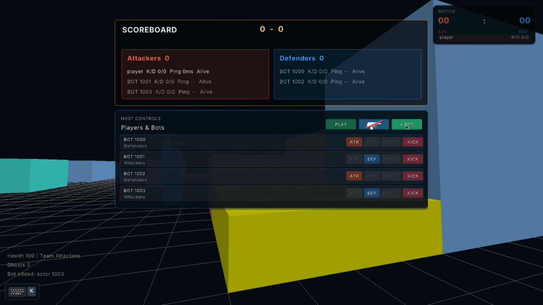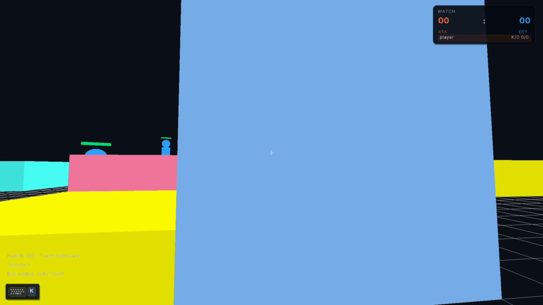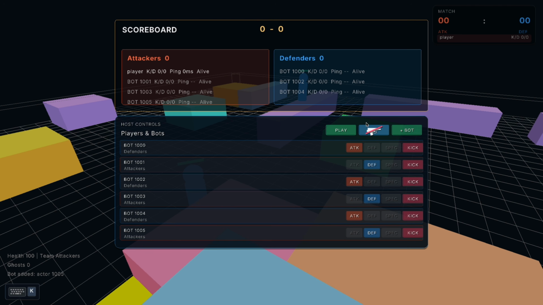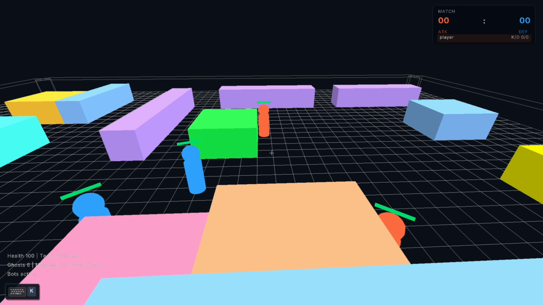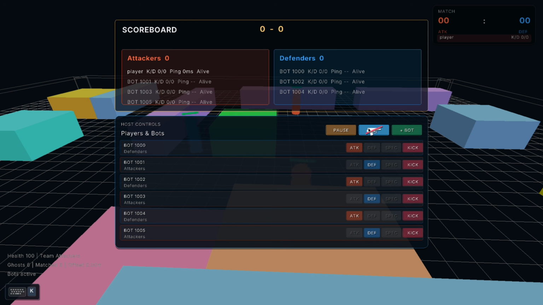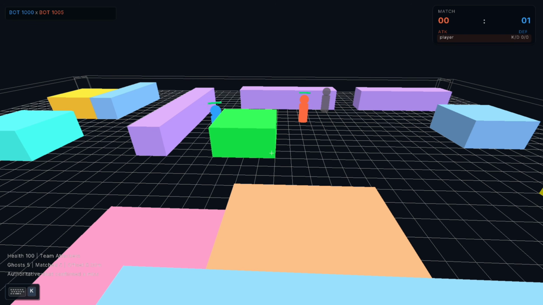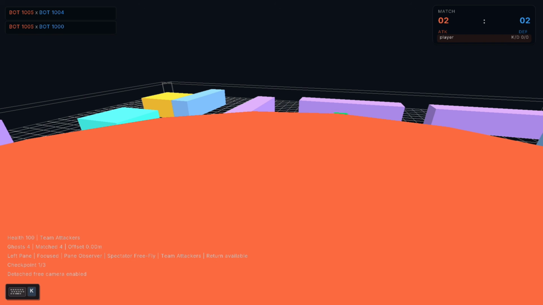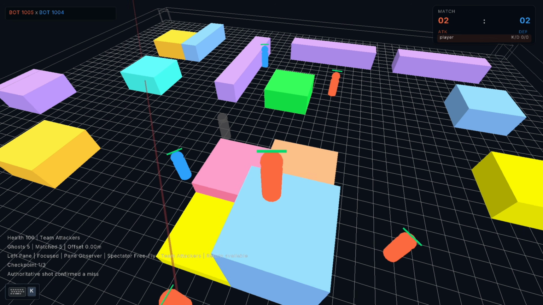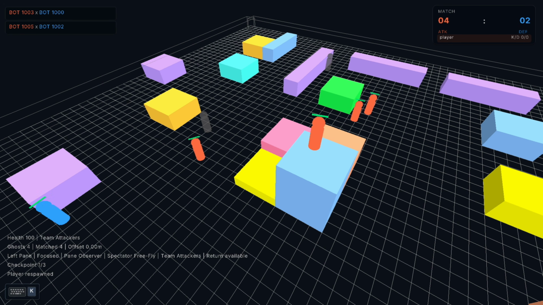Okay, now we have some bots, and then we can jump on this block and let them play. So as you can see, they just walk around and they don't shoot. But if I turn the gun mode on, they immediately start shooting, like it's a Balkan wedding or something. I can now press B and enter the spectator mode. I can fly above them and watch them shoot at each other.